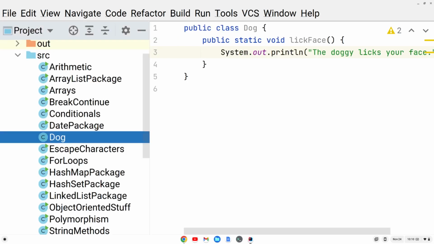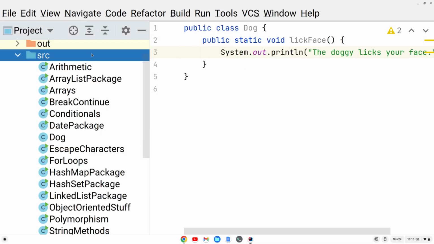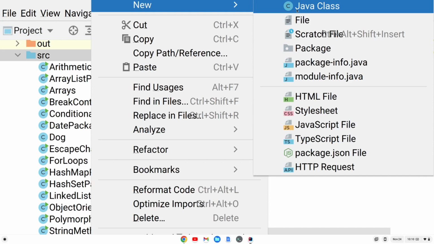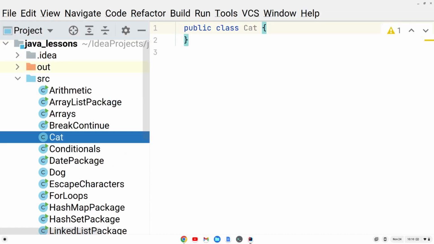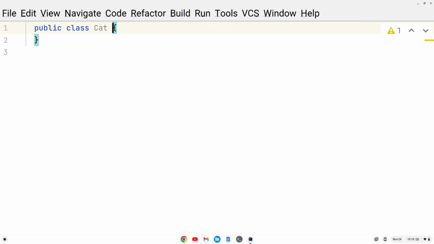And so that's our dog class. Now I'm also going to create a cat class. So let's do a new Java class. We'll call this cat. In my cat class, I'm going to say public class cat extends dog.